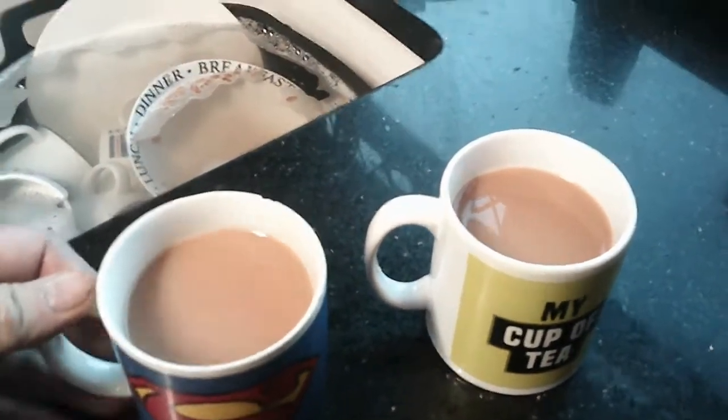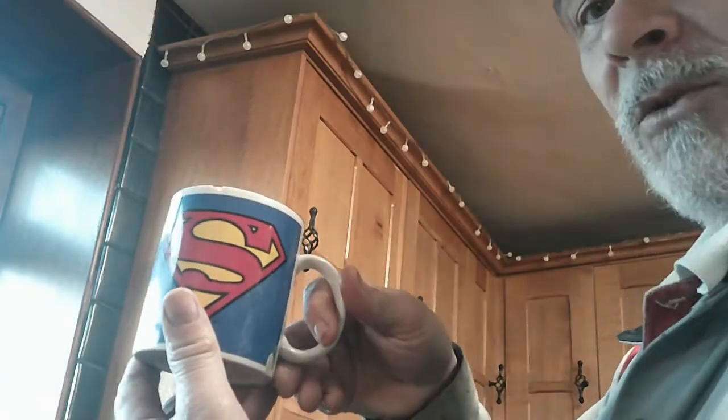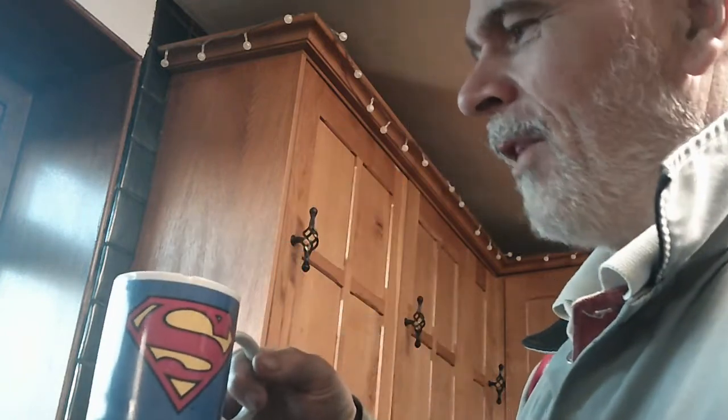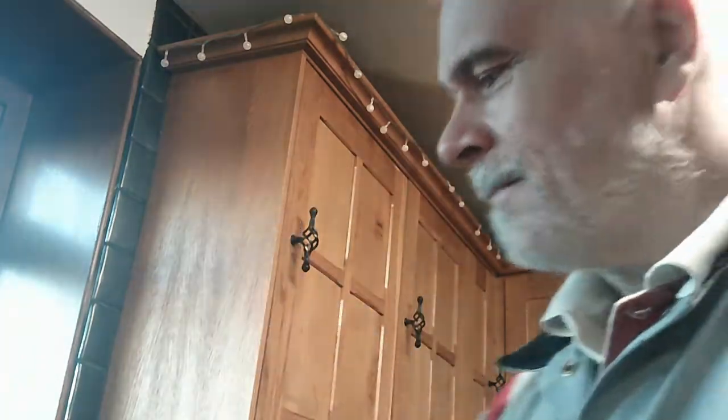I'm going to try this one. The old flask first. I mean, it's not boiling, but that's a 5 minute old cup of tea from a boiling kettle, I would have said. Not wrong with that. And the new one. I think that is slightly hotter. Bearing in mind I've put some milk in. That's just about drinkable. You could probably leave that another minute or so and that'd be perfectly drinkable.